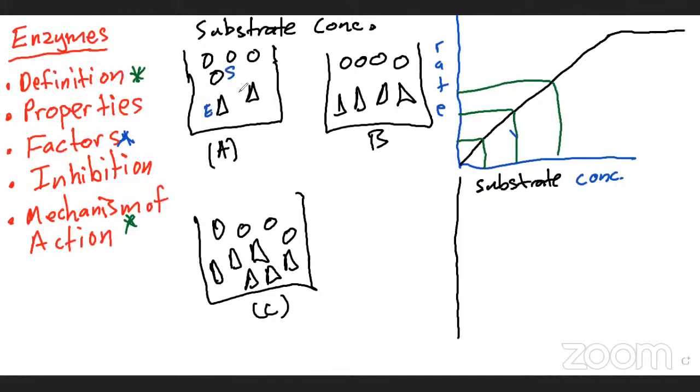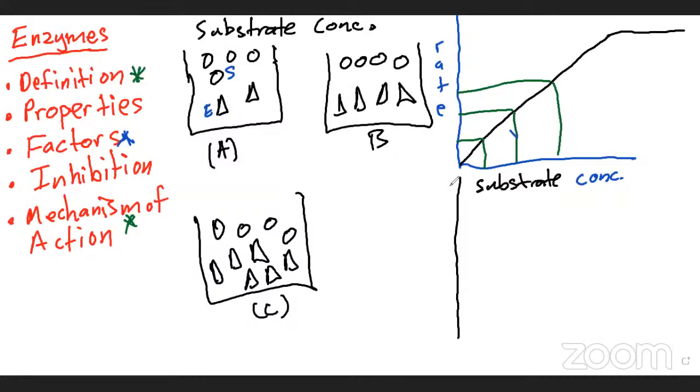So question, in which of these containers do you think the rate is going to be the fastest, A, B, or C? C, right, because the more enzymes you have present, the faster the rate is going to be. If you look at container A, you only have two enzymes. So collision has to take place, and in the correct orientation. As you increase the concentration of the enzyme, you are increasing the chances of getting a correct collision, meaning one that leads to the formation of an enzyme substrate complex.